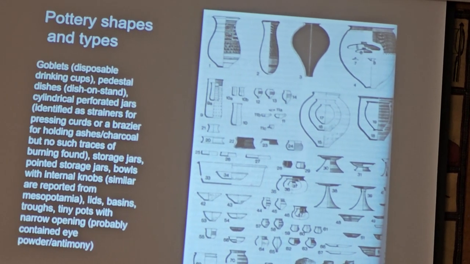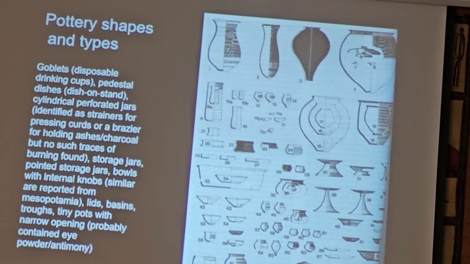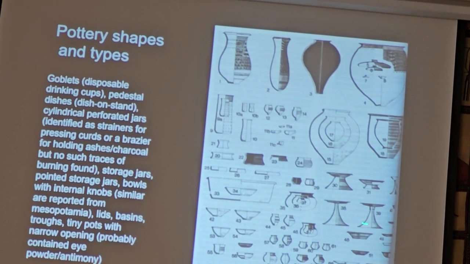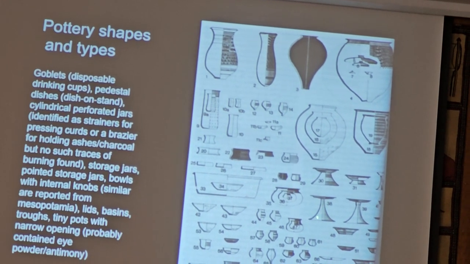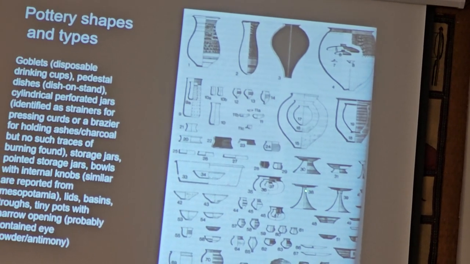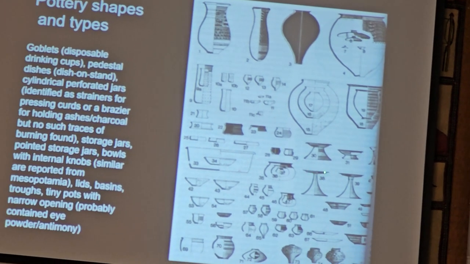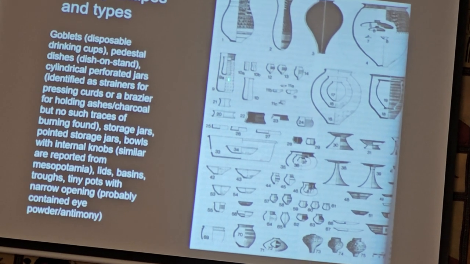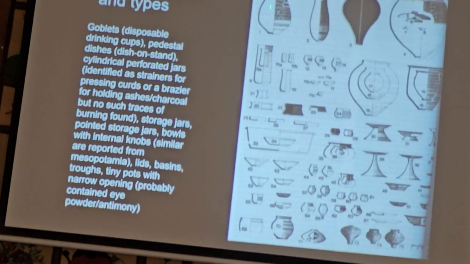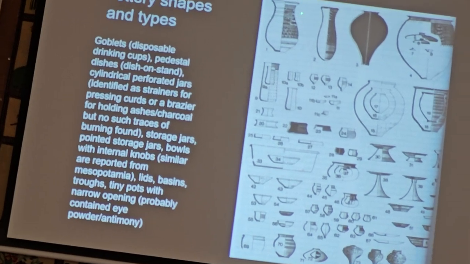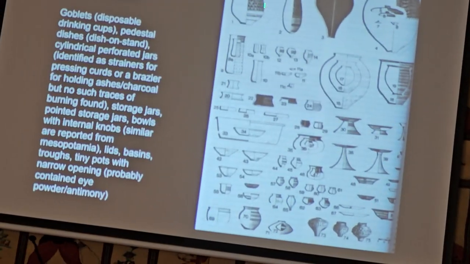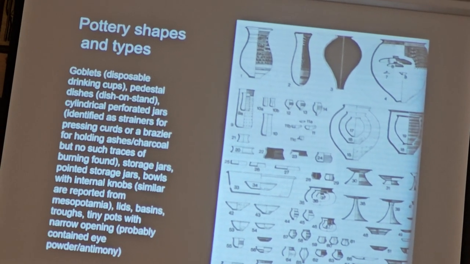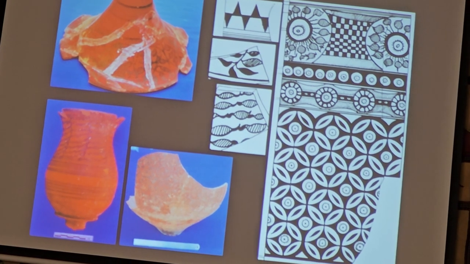So the pottery is well decorated with a number of designs, but the most important pottery is these types, which we call dish on stand. So here you can see a stand is attached at the base, and there is a plate on top of this, right? And the perforated ware, and the S-shaped jar. If you look at this profile, it becomes like an S-shape of the Roman character. And the pointed base jar. So these are the unique pottery of the Indus Valley.